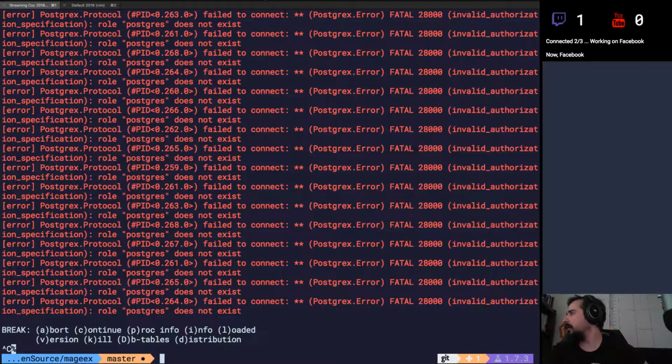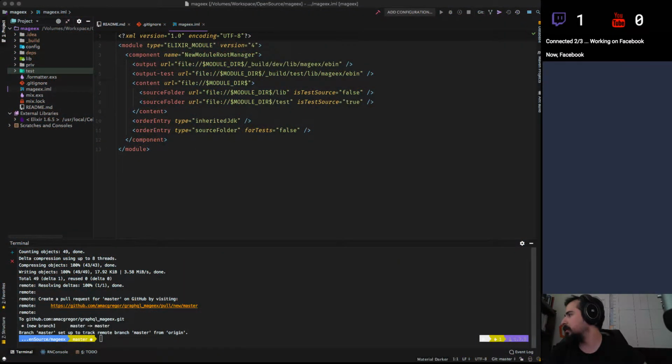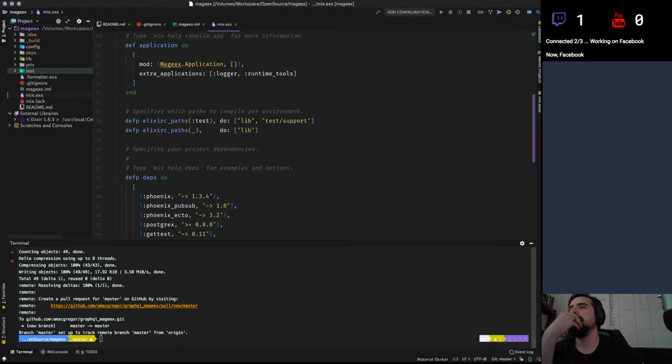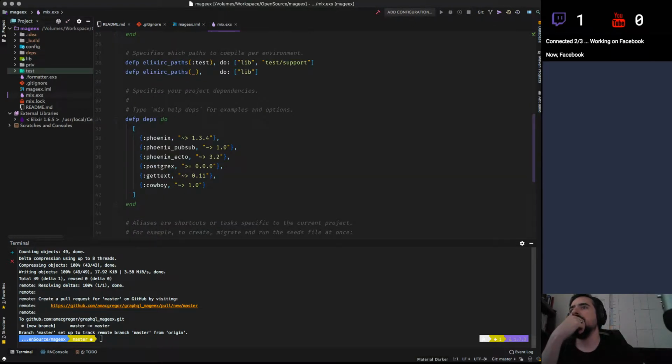So let's go and open IntelliJ. And let's take a look. So I'm working with a vanilla Phoenix project without any HTML, no branch setup, no views. It's just the scaffold of Phoenix.